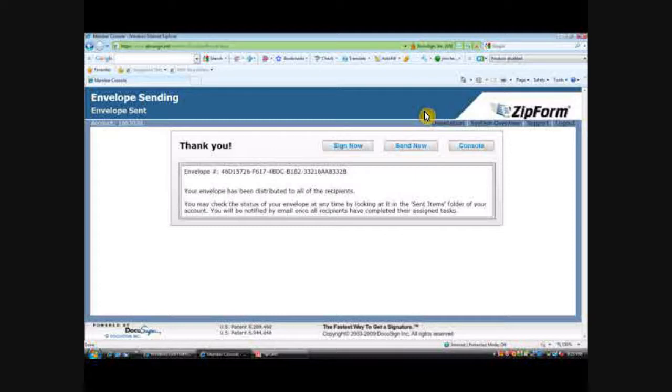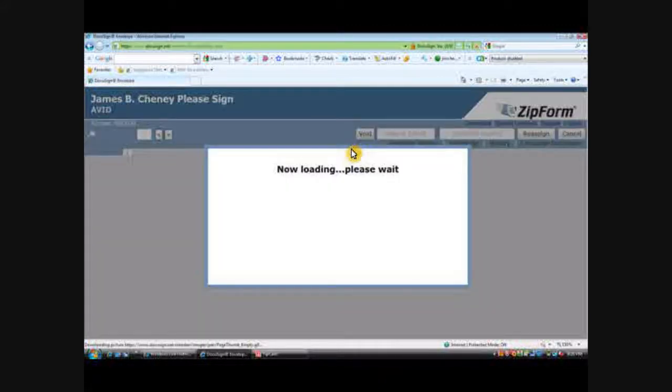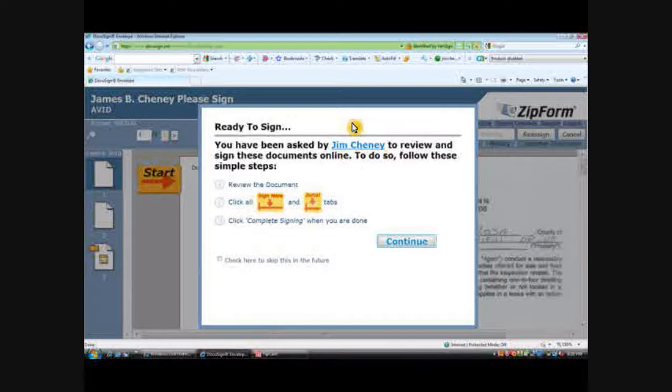Now DocuSign knows that I'm logged in right now, and it's going to ask me, do I want to just sign the document now? Yes. That way when the document goes to James Marshall, it already has my signature on it. Plus it saves me the step of having to log into my email and open this all up again. It says ready to sign.